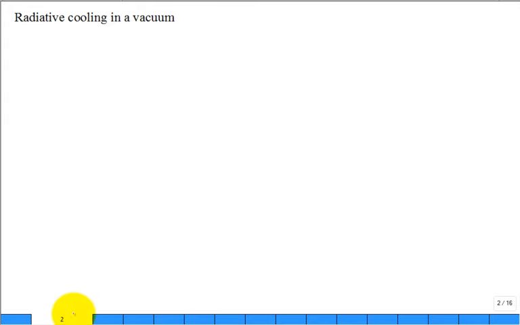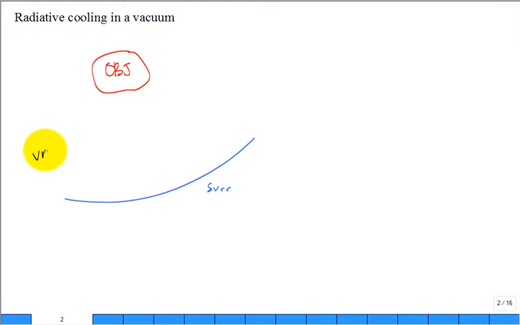Let's jump into it. Let's say you have an object, and the object is warm, and it is subjected to cooler surroundings. In a vacuum, you don't even need any material. In a complete vacuum, there will still be heat transfer from a hot object to a cooler object. Here I call it the surroundings, enclosing that object. So you'll have photons or electromagnetic radiation which will be emitted off of that surface. So we talk about emission.